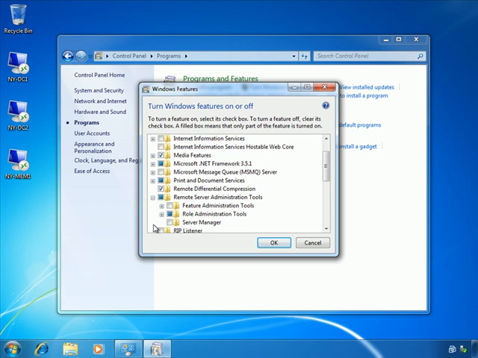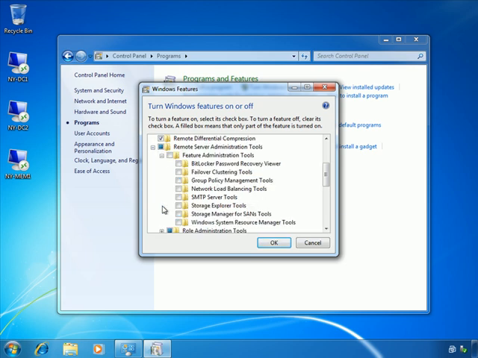And the reason there's no Group Policy Management Console there is because that is, believe it or not, a feature. It's not a role. Okay, we went ahead and added the Role Administration Tools. We're going to go ahead and now add the Feature Administration Tools. So I'm going to expand this. And here you'll see Group Policy Management. Oh, look, there's that word. Tools. Group Policy Management Tools. That's why some people now call it the GPMT.